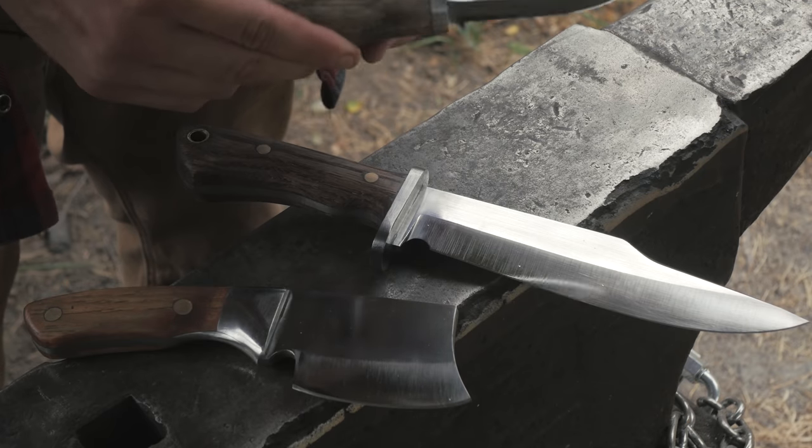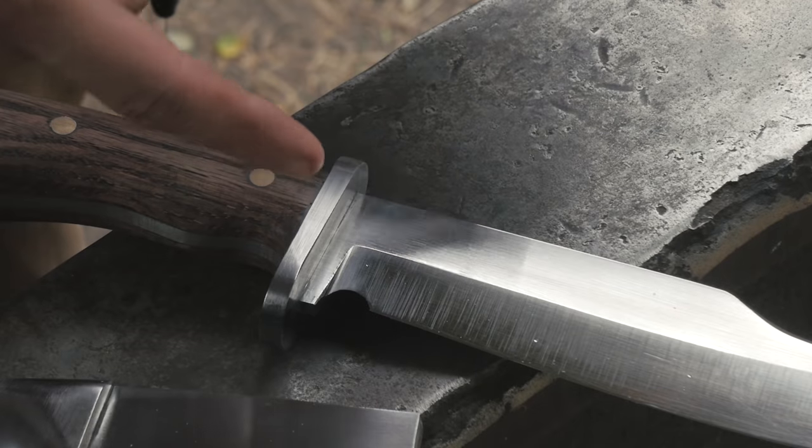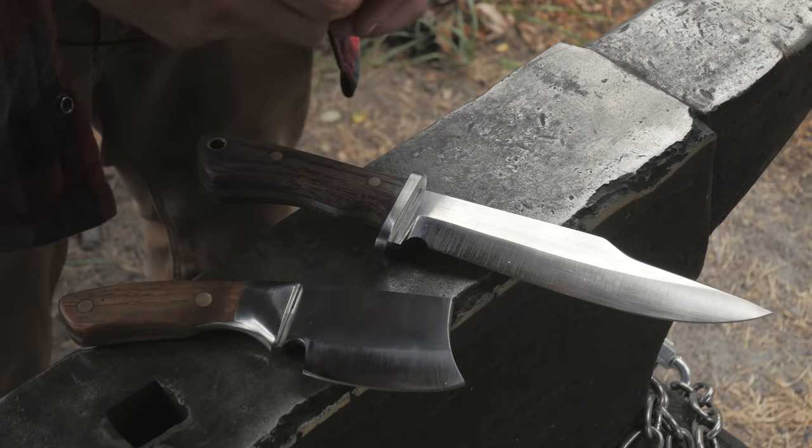I'm actually definitely going to make another one of these for me to use on camping trips. I've brought stuff like this on camping trips and I pretty much never use it. Something like this though would be super, super handy.